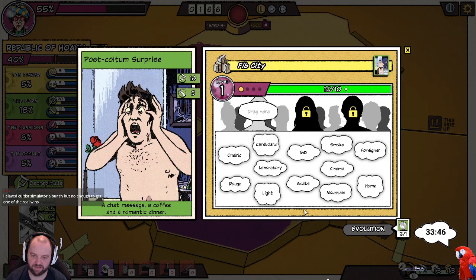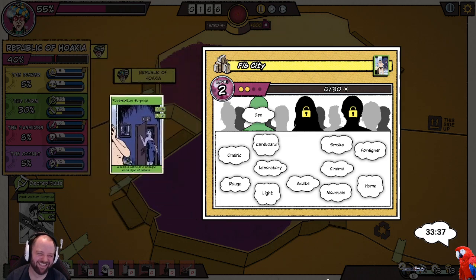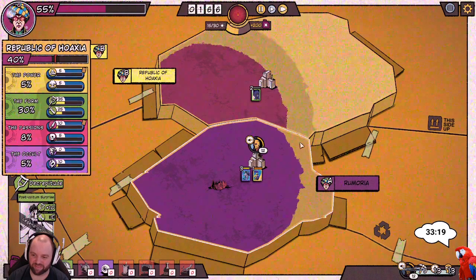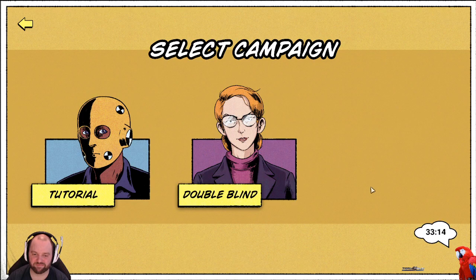Okay. Sex. The theme is sex. Okay, and these evolution steps of the legends tell a little story of their own, which is cute. Now we're spreading rumors about dating apps. Okay, so we finished the tutorial that took like half an hour. Long.